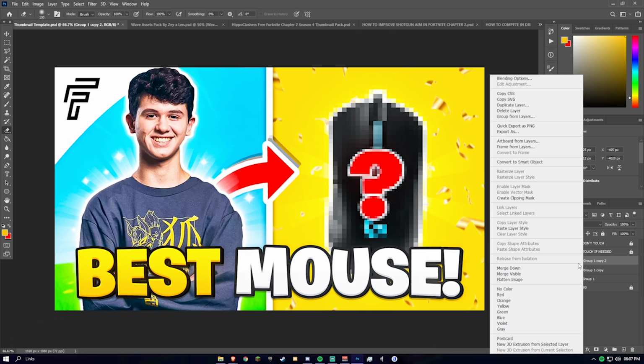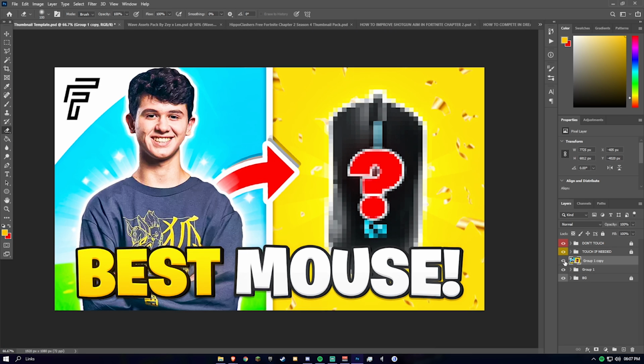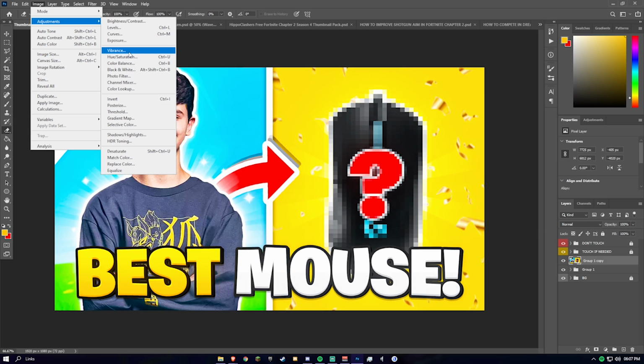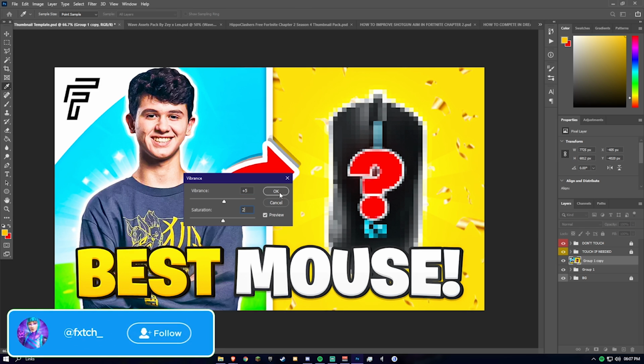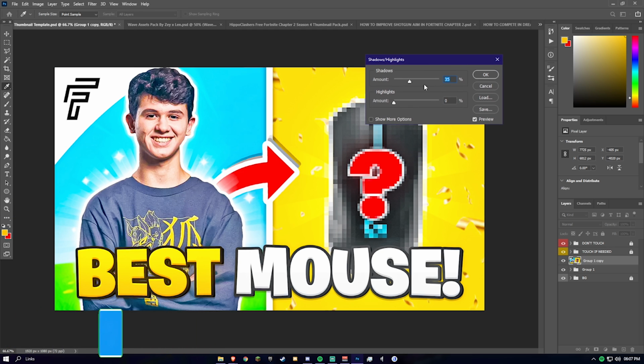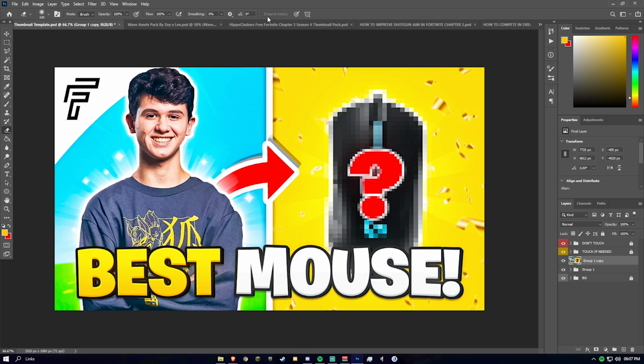It looks decent, right? So what I'm going to do now is merge that down, and then we have like the full almost finished piece. I think I'm actually going to add some more vibrance, so we should do like 5, maybe up saturation by like 2, and then I'm going to rework the shadows and highlights a bit. So obviously the higher I have this, it kind of pushes out all the shadows. So what I'm going to do is have this on like, I think we'll do 1 here and we'll do 2 there, and I think that is done. I think that looks good. For me, that works. I'm happy with this.